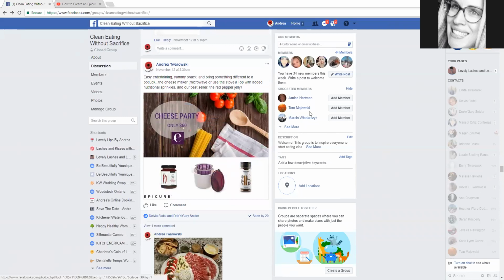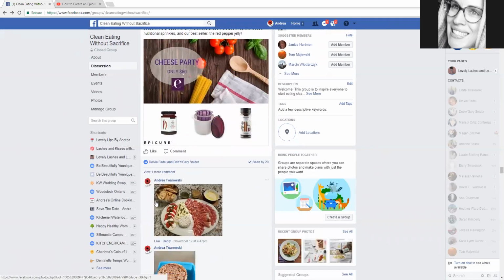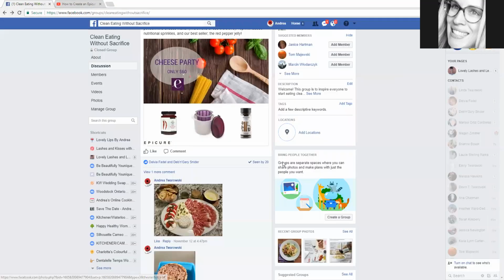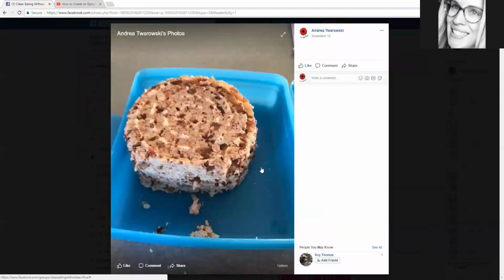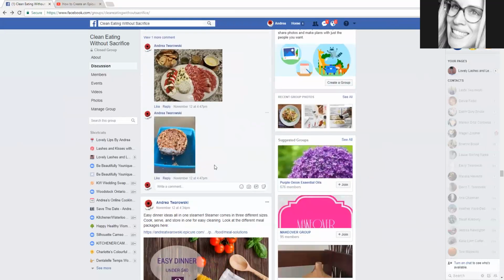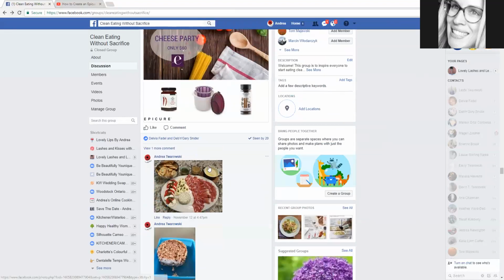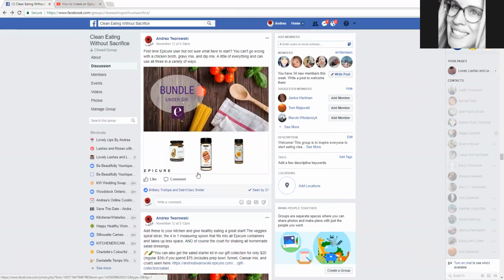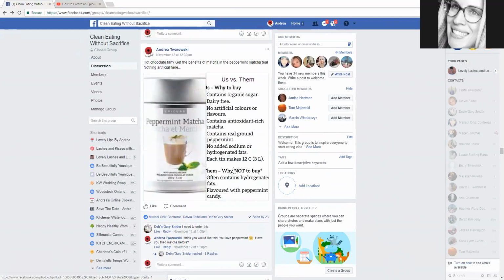And of course, the cheese maker, I did have to post about that. And then in the comments, I posted some examples, which were actually from the Epicure consultants group, I believe, because these look so good, I want them. I did order the cheesemaker for my party, so I'm hoping to get it soon because I placed the order on Monday or Tuesday. So I hope to get it next week. I'm pretty excited about that. So I just posted a few of those, as you can see here.